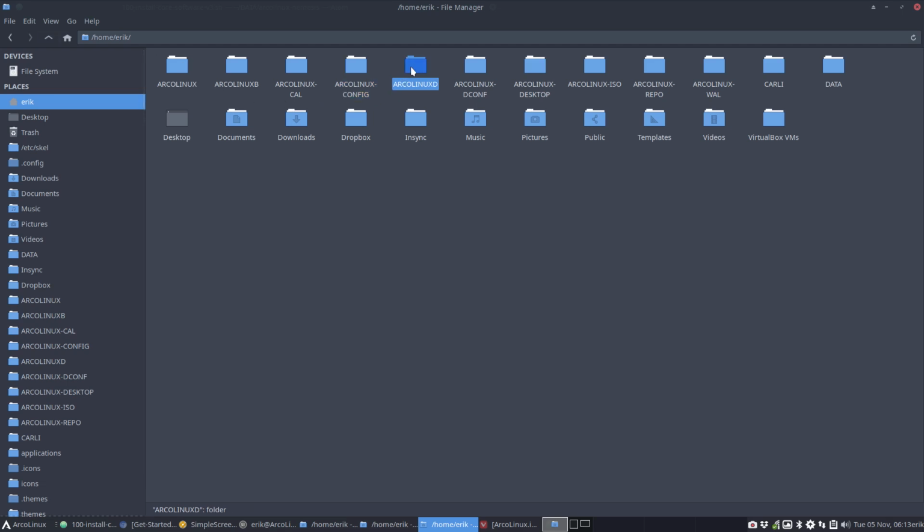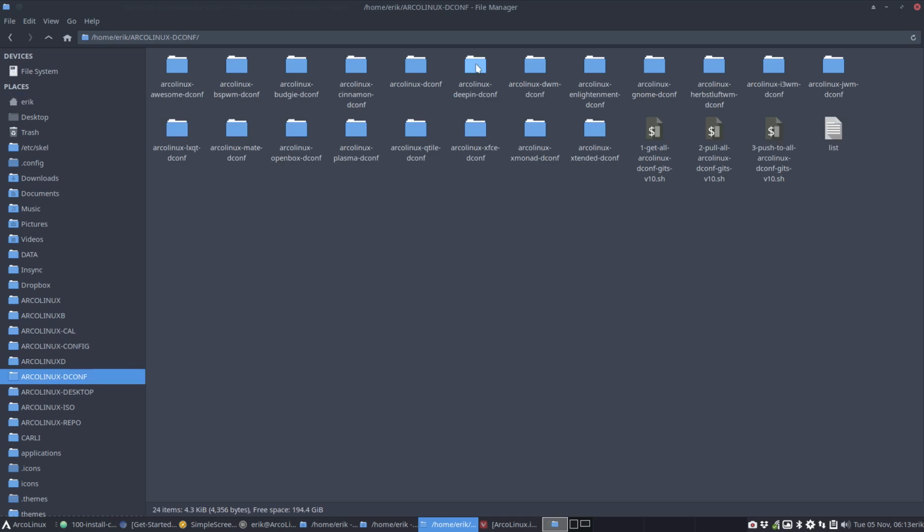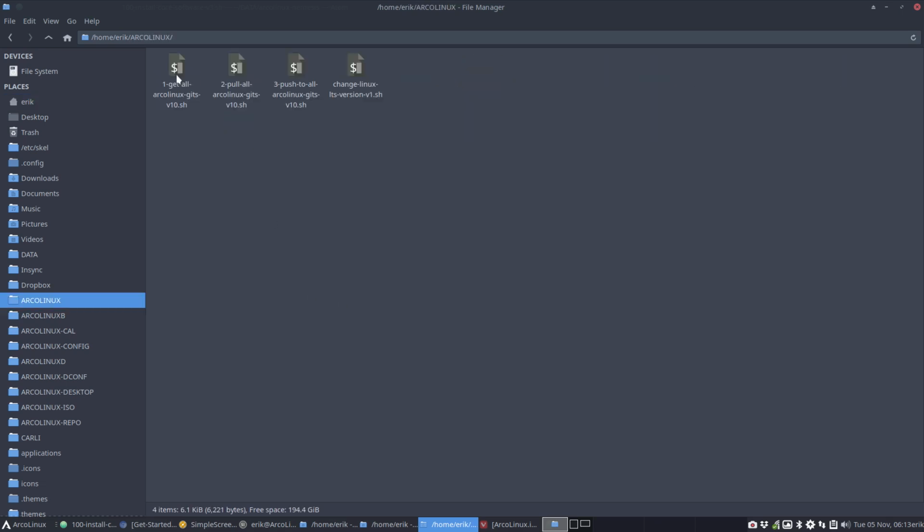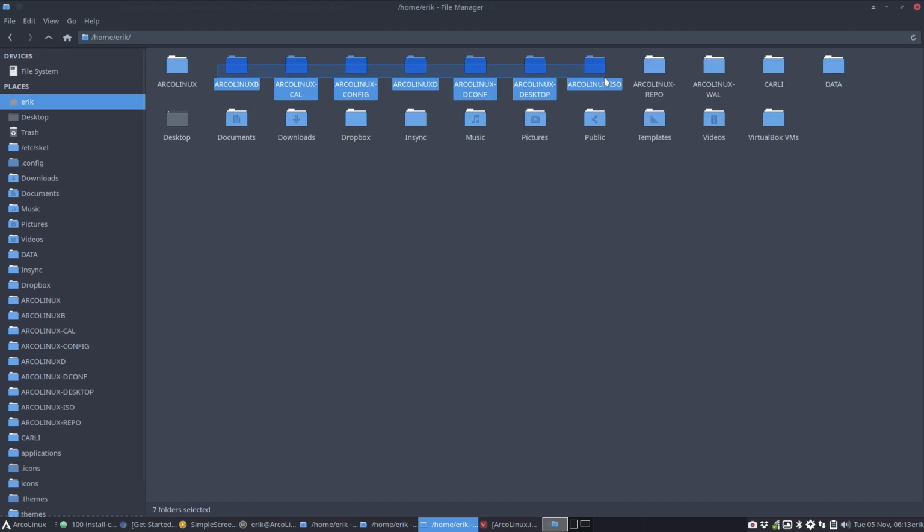The ArcoLinux D, everything for the ArcoLinux D ISO, is here. These are all the Lego blocks for the deconfig, for every single desktop. You should see it as barrels, boxes of Lego blocks that belong together. And this one is just the rest box. If it's not in here, it's going to be in here.